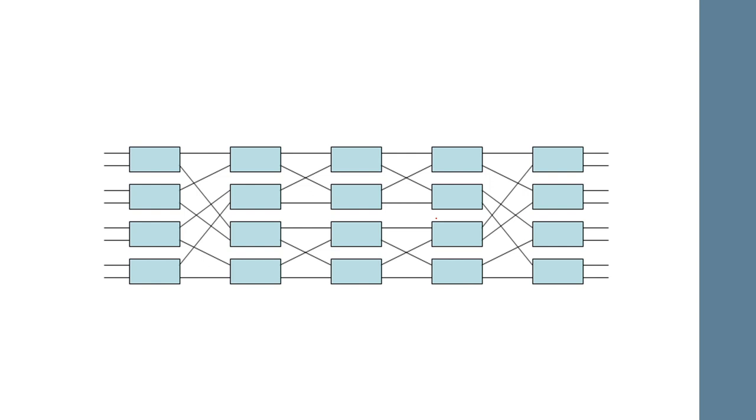The next kind of spine and leaf fabric that we want to look at and try to understand is what's called a Benes fabric. This was invented by Vaclav E. Benes in 1965. You can actually go find the paper if you want to. What Benes was looking for was what is called a rearrangeable CLOS fabric. He was trying to find a way to take the CLOS fabric concept and make it where you could rearrange the layout to solve different kinds of problems.